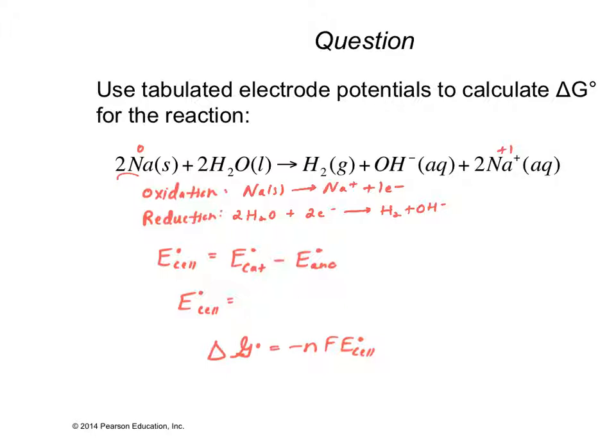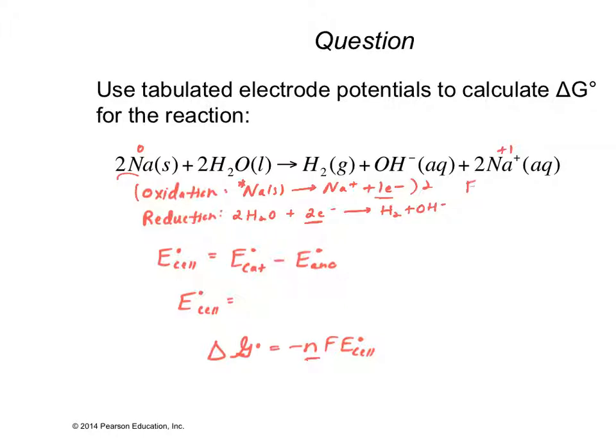2, right? Because, again, if we want to balance with respect to charge, these guys have to be equal. So when we sum this up, they multiply the oxidation by 2 to get 2 total electrons on the oxidation half reaction, right? That's N. It's the balanced number of electrons. We're going to find this guy in the table like this. It's not going to be 2 Na going to 2 Na plus 2 electrons. It's going to be this one, Na going to Na plus 1 electron. But again, when they sum these guys together, they had to multiply this thing by 2 to get 2 total electrons overall. That's what cancels, and that's what goes in for N down here.